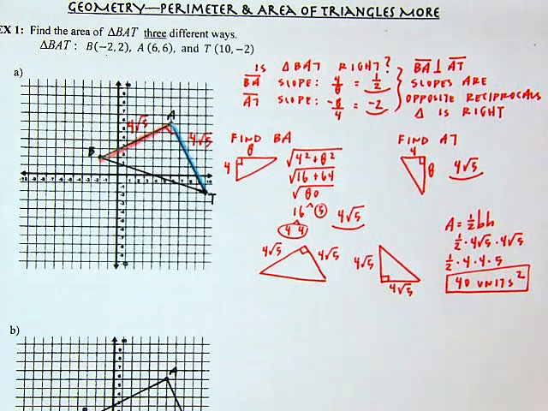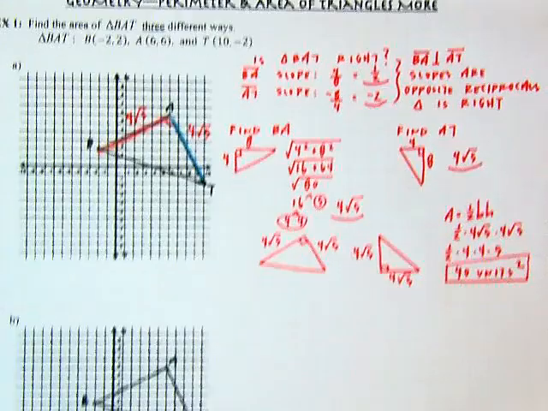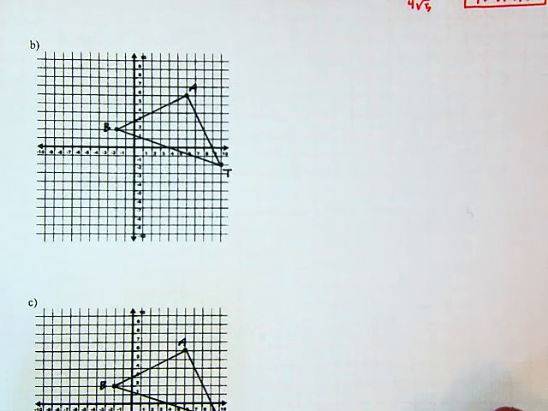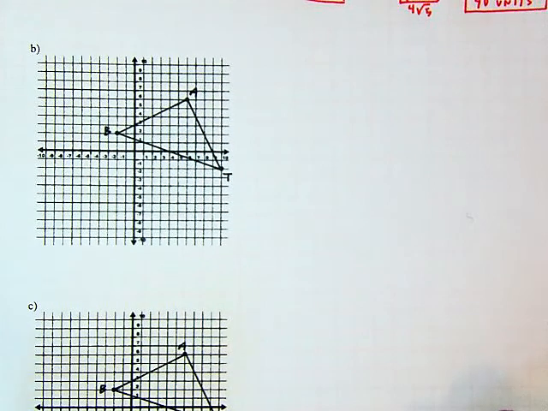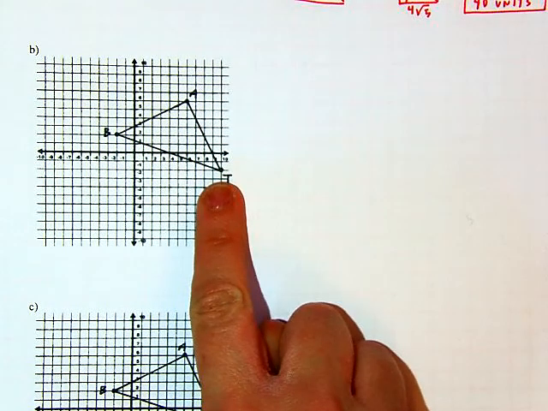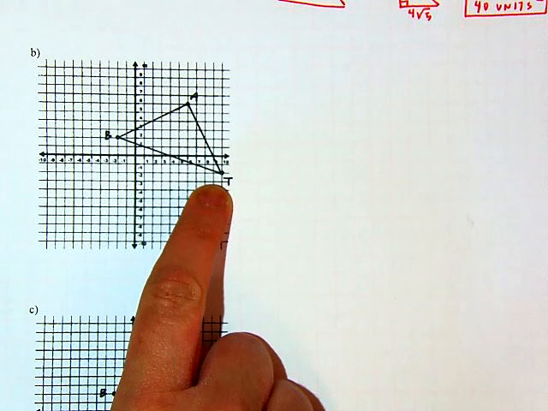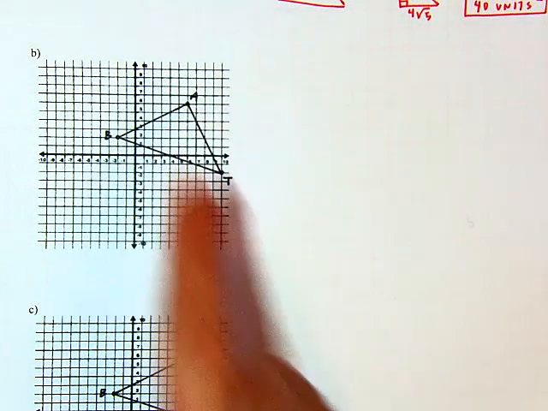All right, so we know the area of the triangle is 40 square units, but I'm trying to show you how we can approach this and solve for it several different ways. So my next method, let me slide it up. So my next method is looking at my triangle, and let's say that I tell you that BT, let's treat BT as the base, and let's make A the vertex.